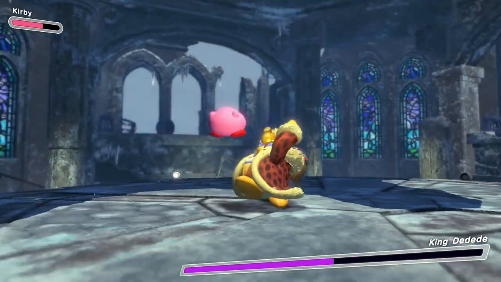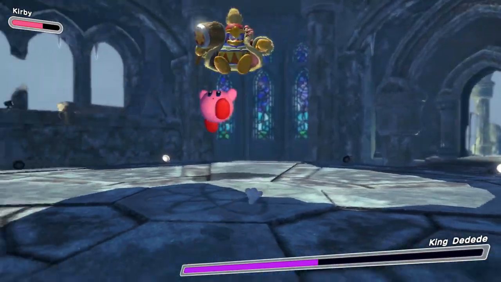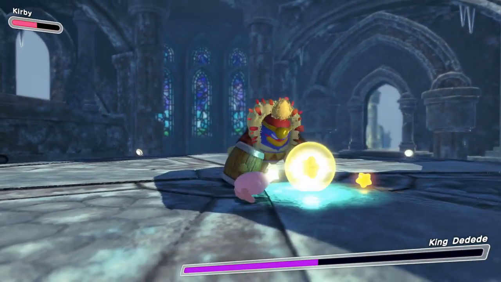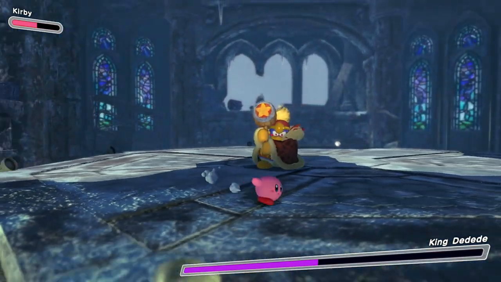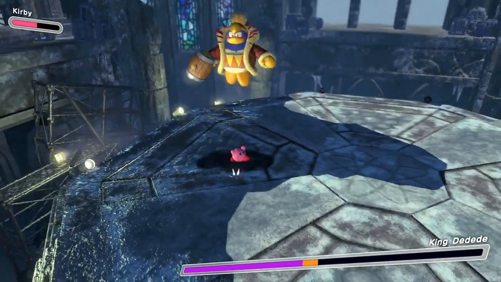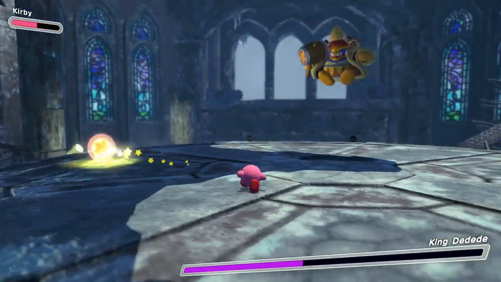Alright, grab the star, then jump, then fire, and ooh! Okay, oof. That was close. Really close. Right, ouch! Alright, and no! Oh no! Careful. Alright, then launch it. There we go. Ooh! Okay, there we go. Then launch. No!